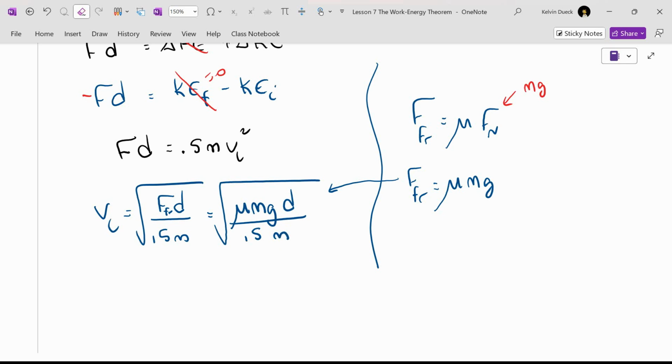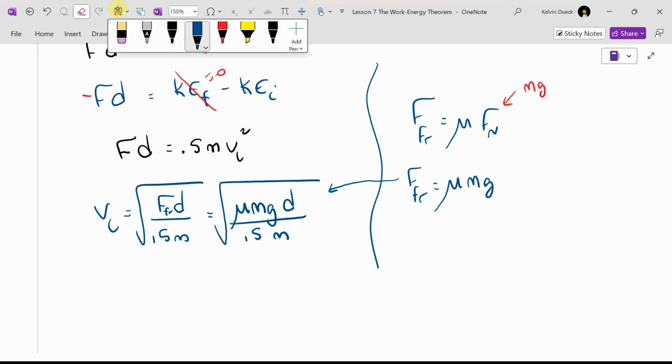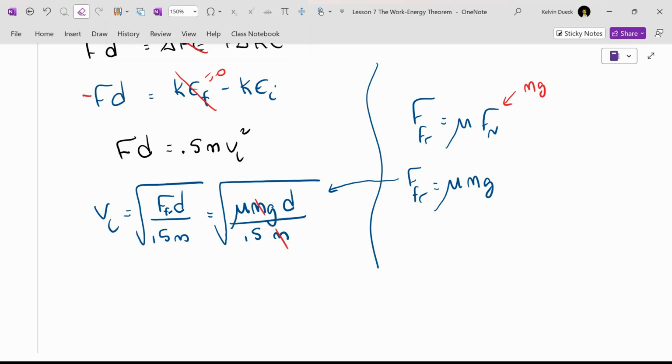Anybody notice anything? The RCMP doesn't even need to know the make of the car or the mass of the car, and they can still determine the speed. All they would need to know is what type of tires, and they would probably just use an average tire mu first, and then once they discovered the car, they would redo the calculations with the correct coefficient of friction. But what's kind of nice here is, yeah, the mass of the car cancels.